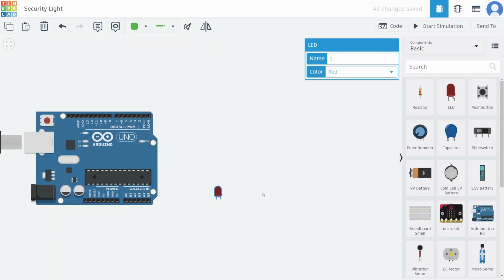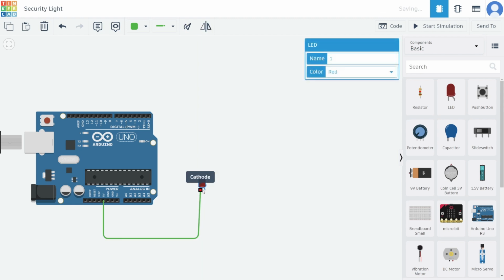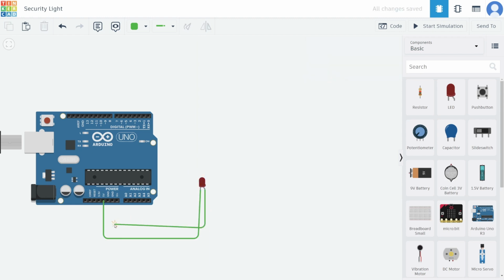So let's just learn a little bit about LEDs before we keep going. So LED stands for light emitting diode. Now a diode is by definition something that electricity can only pass through in one direction. So let's just get the 5 volts out of here and let's hook it up to the short straight pin here, and let's take the other side and hook it up to ground.